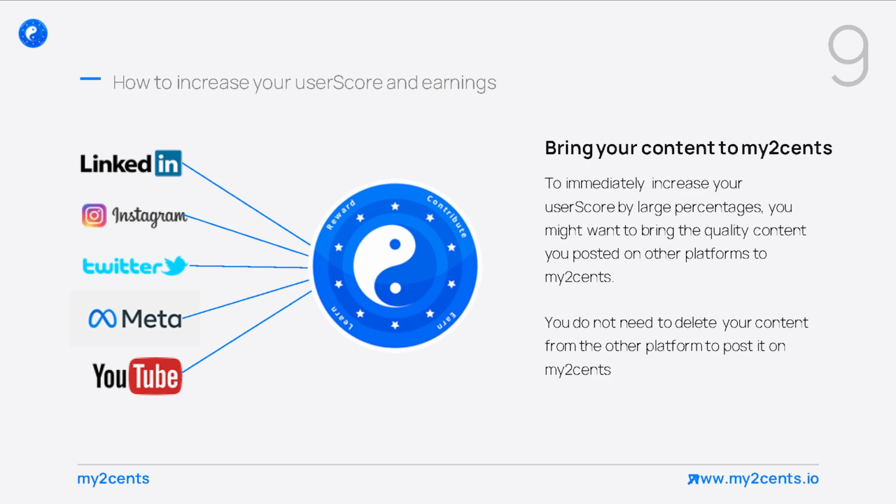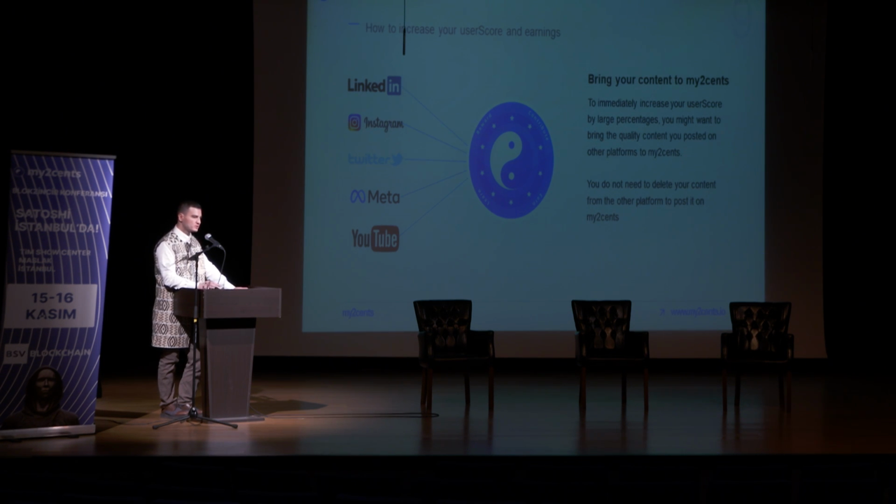We would like to incentivize people to bring their content from other websites, their own content from other social media websites or their own blogs, to My2Cents, of course. So if you are an Ekşi Sözlük user, and if you have evergreen content on Ekşi Sözlük, just copy and paste it on My2Cents, and you'll start earning money immediately with that. You don't even have to delete it from the other website, from Ekşi Sözlük, right? It's the same for videos. If you're a YouTuber with less than 1,000 followers, YouTube won't pay you anything at all. With the first plus on My2Cents, you will directly get money. There's no prerequisite on My2Cents. YouTube, for example, has prerequisites: 1,000 followers, at least a certain length of watch time. We don't have that. Just put it up, and you will start earning money immediately.